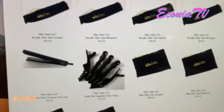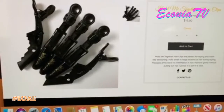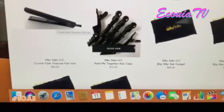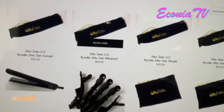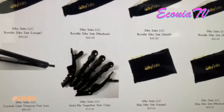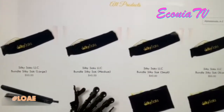So I'm going to go in and take the pictures, then fix them up, and I'll show you what it looks like currently on my website. I really love the pictures of my clips — I think that's really good quality. But my flat iron has that shadow down there that I could get rid of. And look at those edges — I don't feel good about that. This is a $45 product, so we just want to step it up. I'm going to go ahead and try to step it up and then show you once I'm done with the photos and upload them.